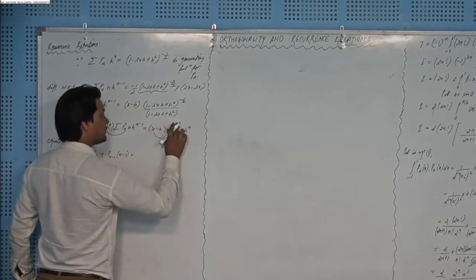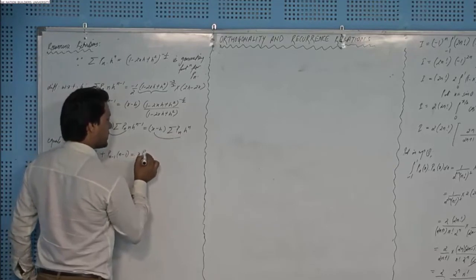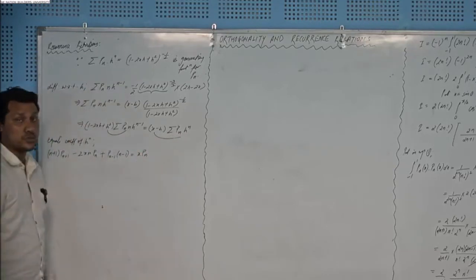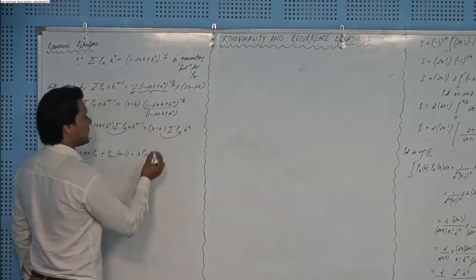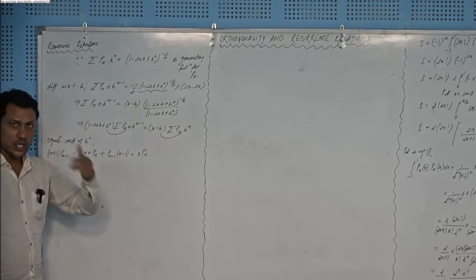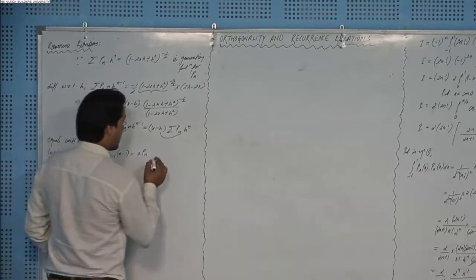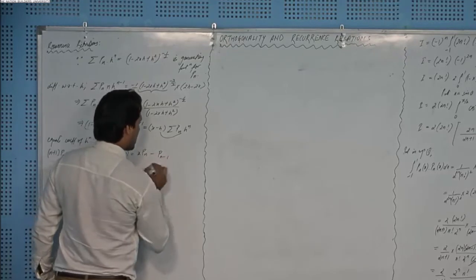Similarly here, the first term, that is x Pn, the coefficient will be x Pn for h to the power n, but if you multiply this with h, that will produce h to the power n plus 1, but you need the coefficient of h to the power n, so you have to scale down, n should be replaced by n minus 1, and that will give you negative P(n-1).